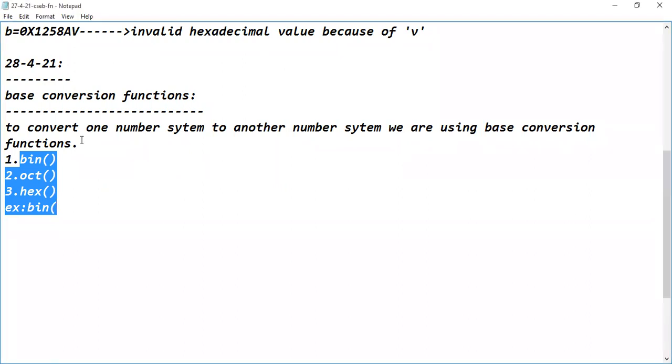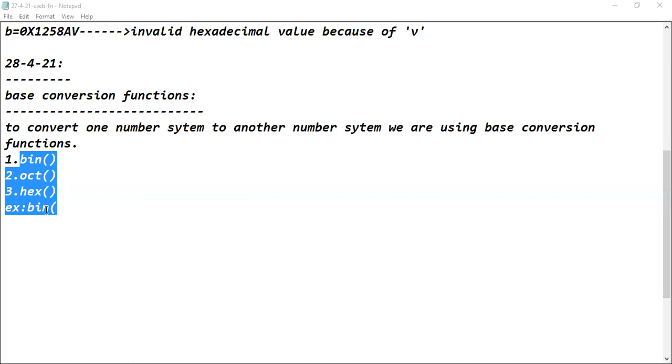Only one value is passed. That input can be a number in any representation: decimal format, binary format, octal format, or hexadecimal format. To convert from one number system to another, we use these base conversion functions.